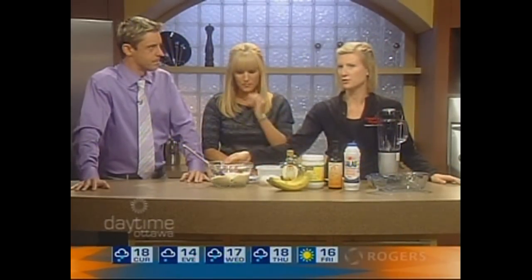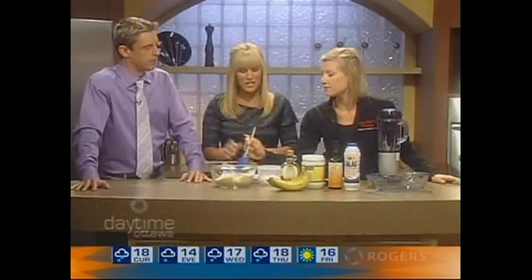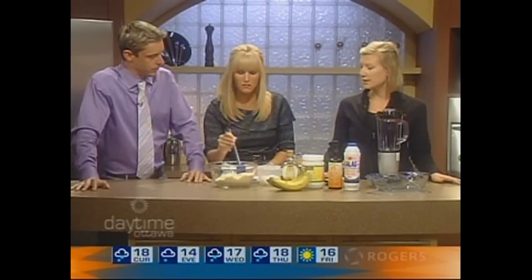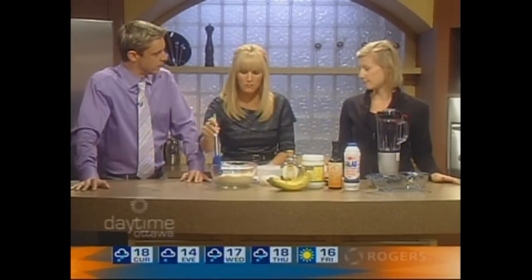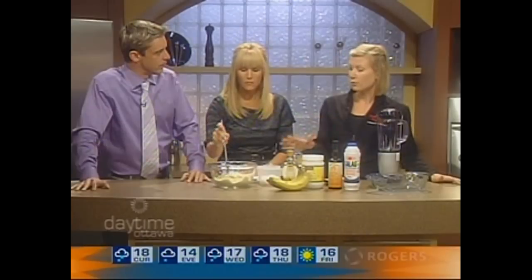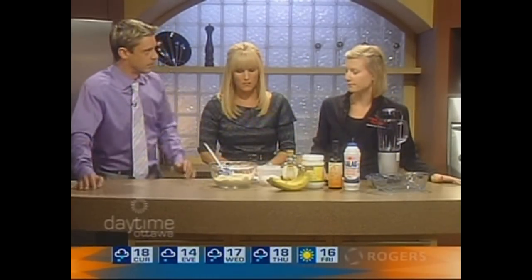So this here, I'm not sure if your camera can get it. This is almond flour. It's blanched almonds that have been ground down almost to the consistency of a powder. So that's just straight up almonds? There's nothing else in that? That's all it is. You can make it yourself, or you can buy it. I bought mine at a health food store or a bulk store. I find the bulk store is a little bit more in it.